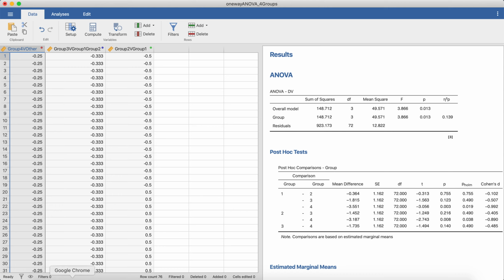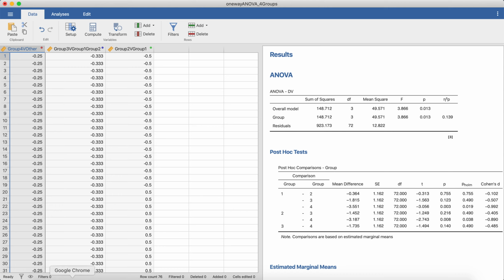But in an earlier video, we created this set of contrast codes right here. So we demonstrated that these codes are orthogonal, and we made sure that they're fractional. And we ensured that after we made them fractional, they still met all the criteria for being orthogonal. So this is the set of codes we want to create in jamovi.